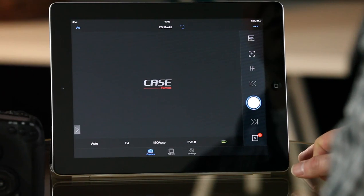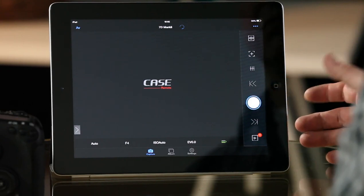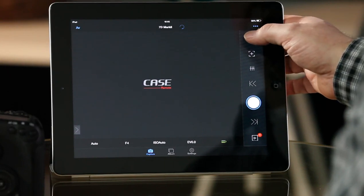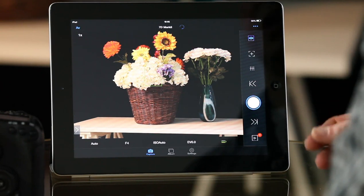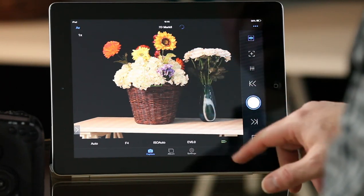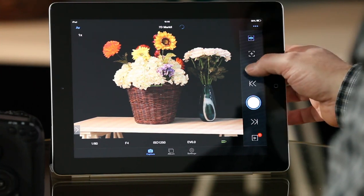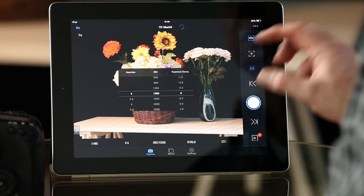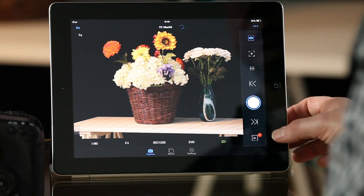So here we have the Case Remote app on the iPad. And we've got the basics to be able to take a picture. Just press the shutter button and we can access the settings. Alternatively, we've got a live view capability. We put the camera into live view and you can see there we've got the usual kind of abilities and we can ask the camera to refocus. We've got access to the settings so we can make changes to ISO, shutter speeds as we like. And obviously still take pictures.